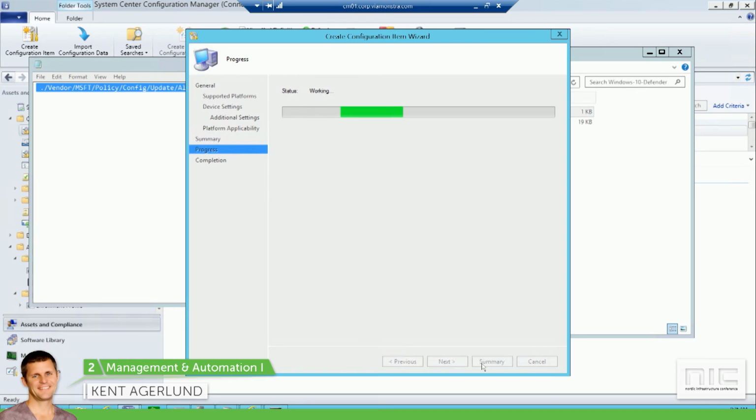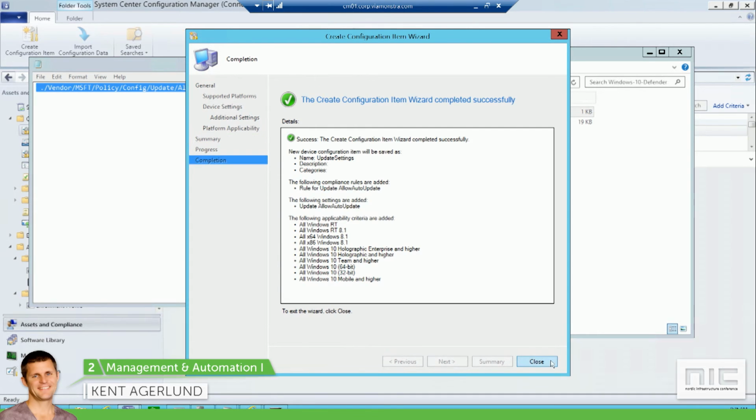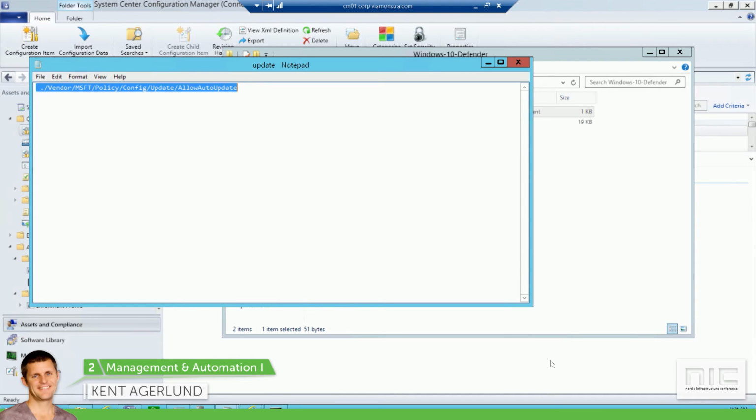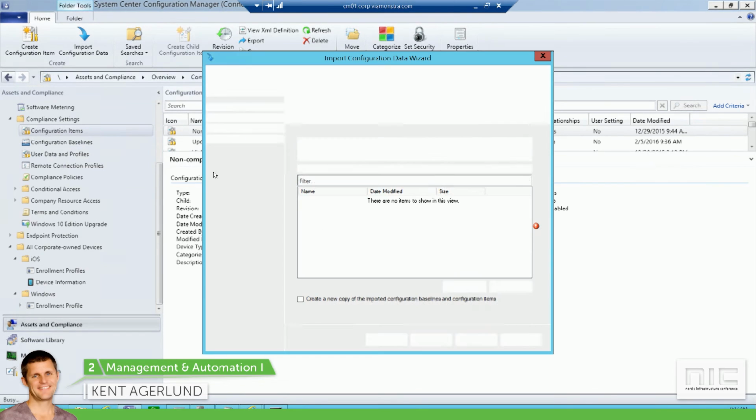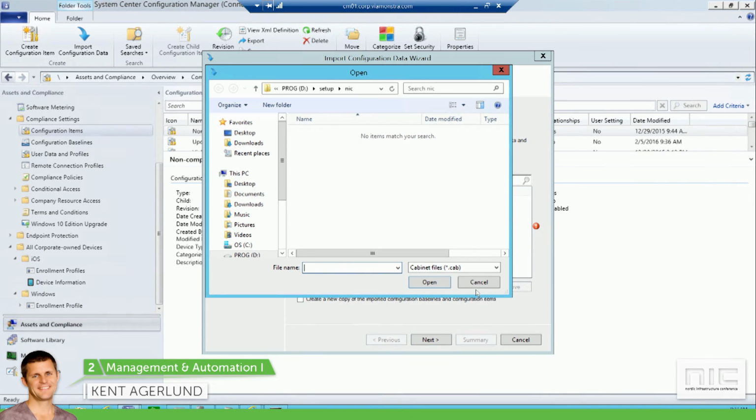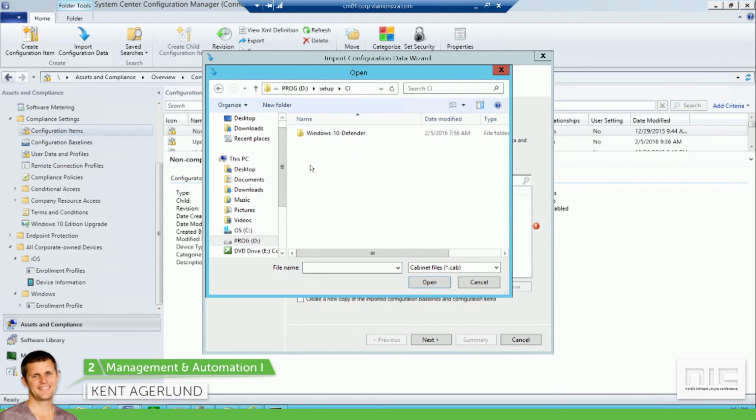It's going to take you a while, trust me, to create all of these CIs here. And management-wise, this is like playing around with your GPOs. There will always be new GPOs. There will always be new CIs that you are going to implement. What I have done is, and I have these here are public, I did post all of the Defender settings. So in one of the blog posts, I created all of the Defender settings for you.